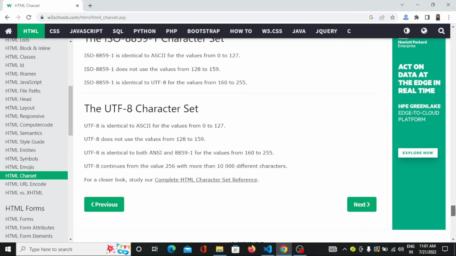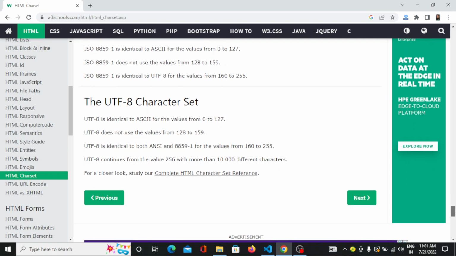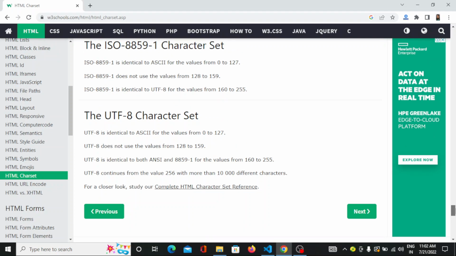And for UTF, it is identical to ASCII for the values 0 to 127, and it does not use the values from 128 to 159. And it is identical to both ANSI and 8859-1 for the values from 160 to 255, and it continues from the value 256 with more than 10,000 different characters. So these are some points related to different characters.